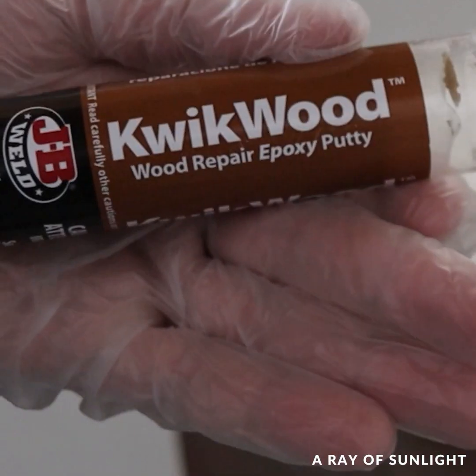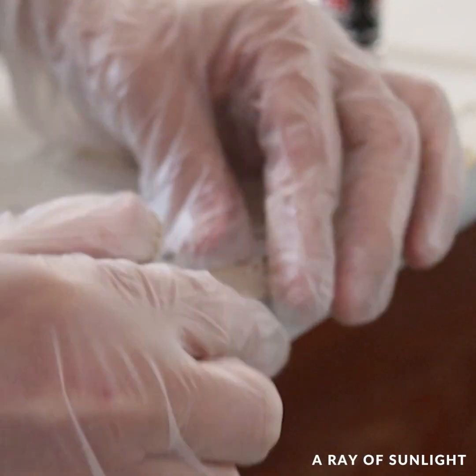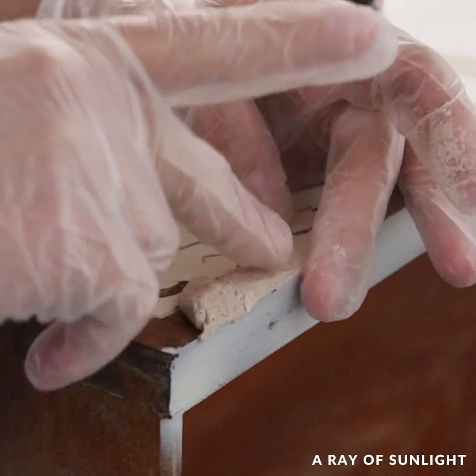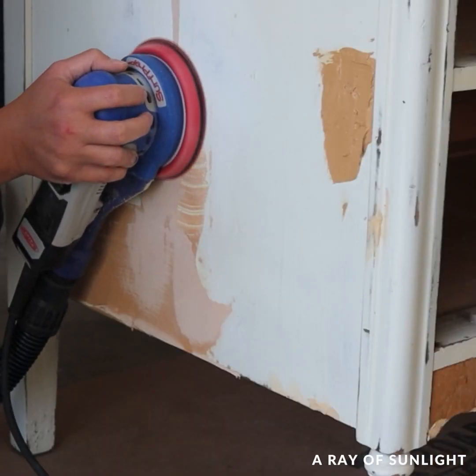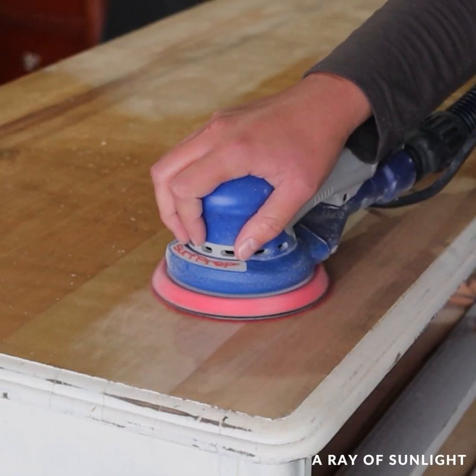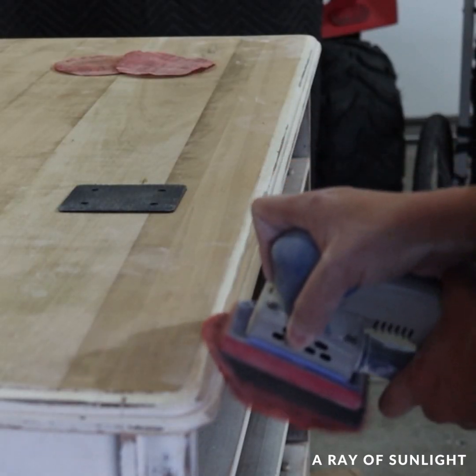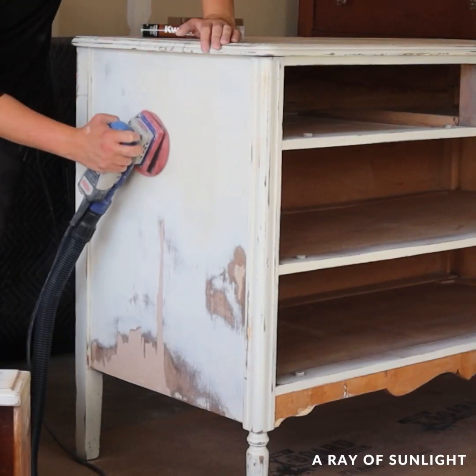On the drawers, I used quickwood to fill the chips because I can mold the quickwood to the right shape that I need. I came back a couple of hours later and sanded those down flush with the wood around it, and then I sanded everything else just to make it feel all nice and smooth. And I sanded the top of the dresser smooth, and I even sanded all of the paint off of the edge too.